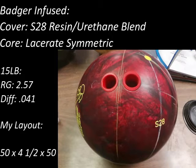In the video, I compare the Badger Infused to the Honey Badger Urethane, and believe it or not, I am 6 left with the Badger Infused. That's just how much this ball digs in the mid lane. And bear in mind, this is a 47-foot pattern. This is not your typical house shot. There is a bunch of oil in the middle.